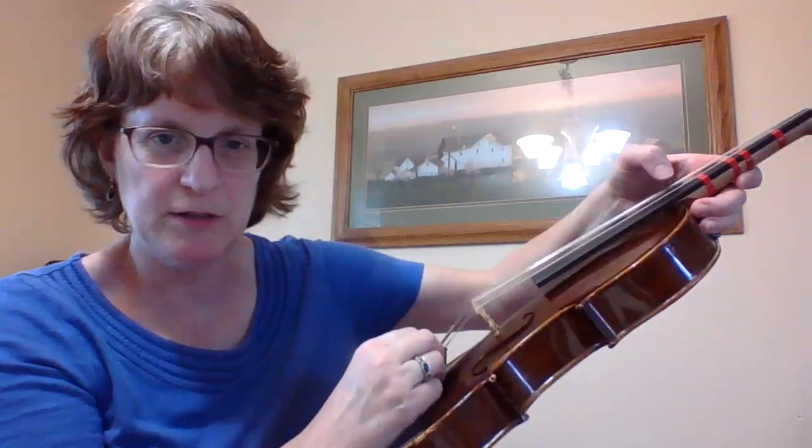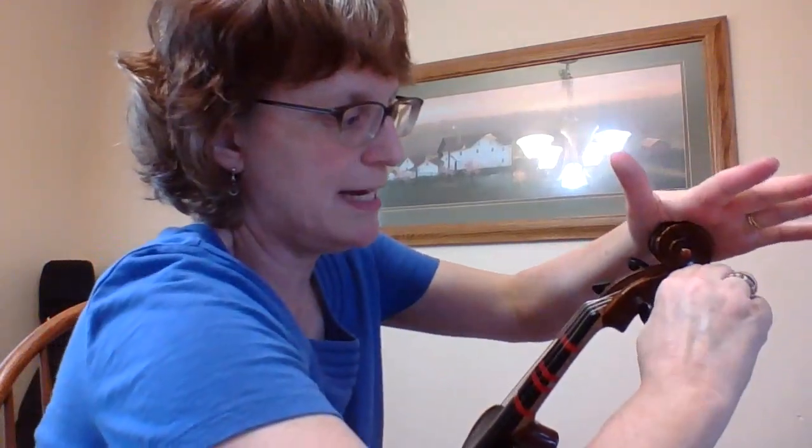Then I can switch to my fine tuner and just adjust it a little bit. Now, some of you might have an instrument where it slips down all the time — it's just constantly slipping down. So what I need to do is press in towards the peg box as I tune. You can even use your other hand to go against it so that it really pushes in. That's all that is — if it slips a lot, it just means it's not really pushed in. The thicker it is, the farther out it goes, so you want to just get it right jammed in there.